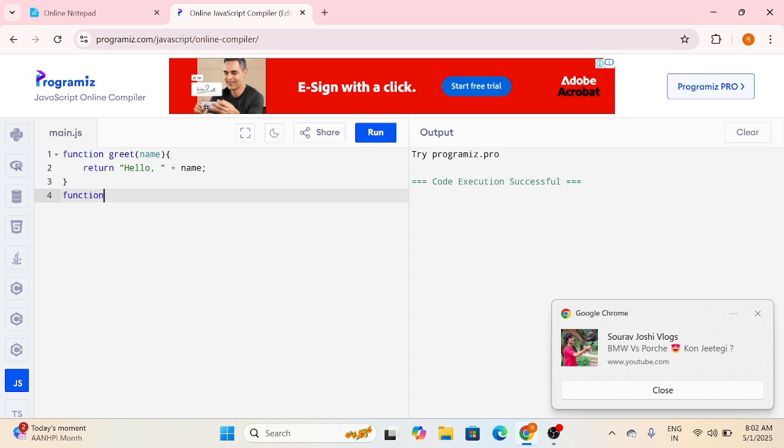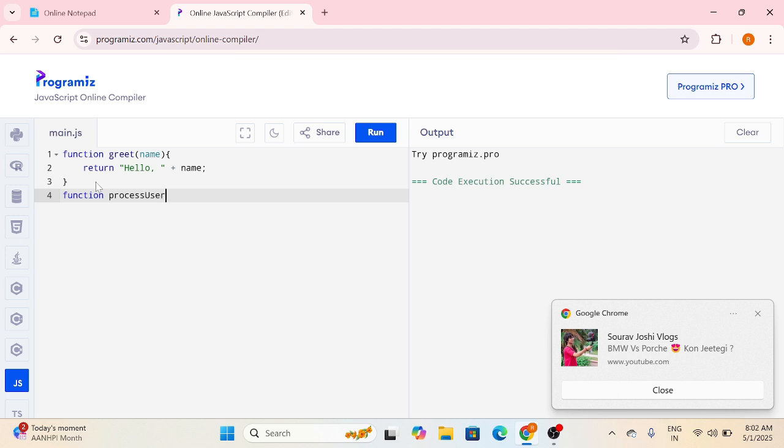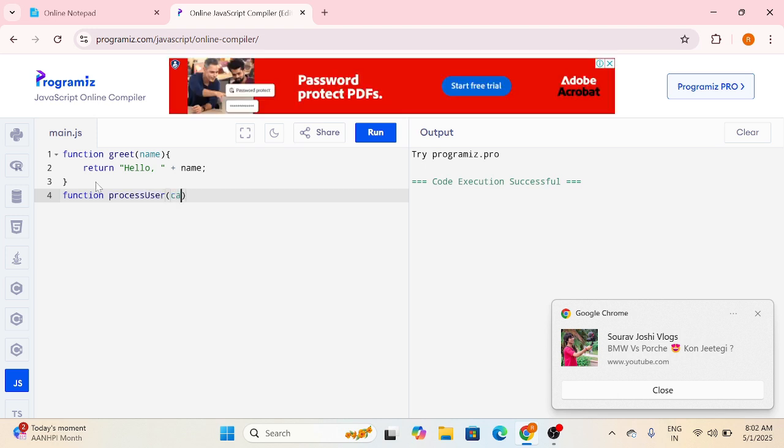And we will make another function named processUser. In it we pass a parameter callback, and inside it const name equals "Ria", and then console.log callback with name.